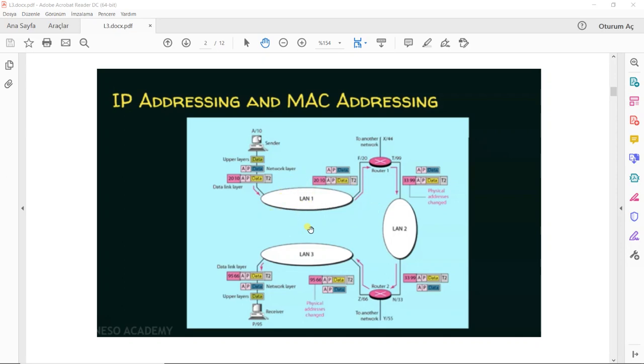Then, as long as you are within one network, a LAN, local area network, the physical address and IP address are not going to change, they are the same.